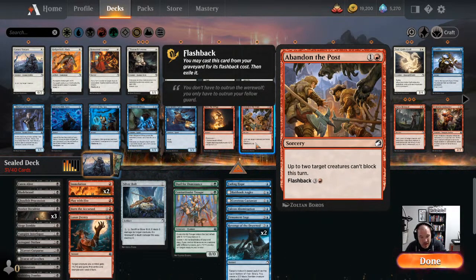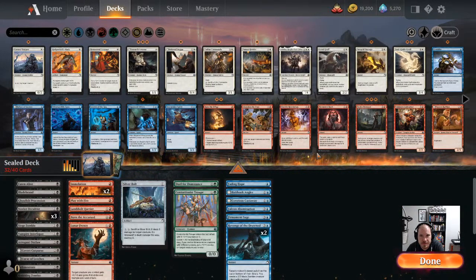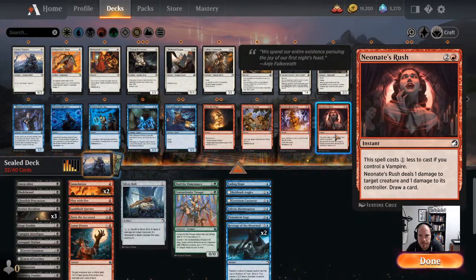Abandon the Post, this is a card you could play in an aggressive deck, but it's not super exciting. It's a 2 mana 2/2 that sometimes makes things unable to block. That's kind of nice, actually. This card kills creatures with 1 toughness, and then you draw a card. That could be pretty good. It also deals damage to your opponent.